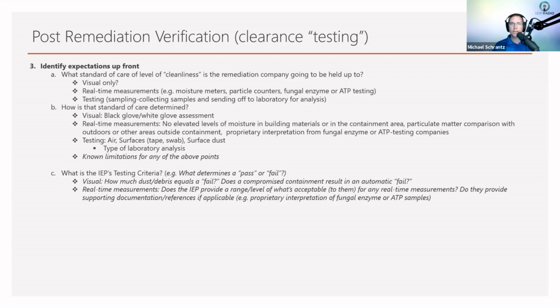And of course, always, and this should be a bullet point for every slide, is what are the limitations of any of the points above? So if I'm doing a black glove, white glove test, that means that I'm limited to being able to pick up things that my eyesight can detect on my glove. And if your eyesight's not 20/20, or you don't have corrected vision, is that a really good metric for somebody? Is that a good metric by itself for somebody with a chronic illness? I'm going to say the answer is probably no. But again, what are the parameters? Maybe somebody does have a chronic illness, but they're living paycheck to paycheck, and they'd rather have an IEP come out there at least and do a good visual assessment, maybe a white glove, black glove, and at least give that opinion than do nothing at all.